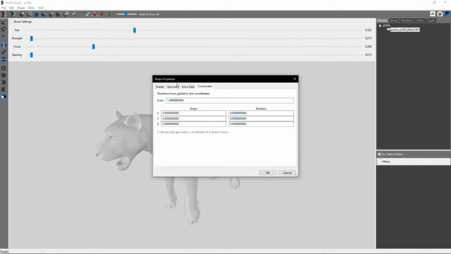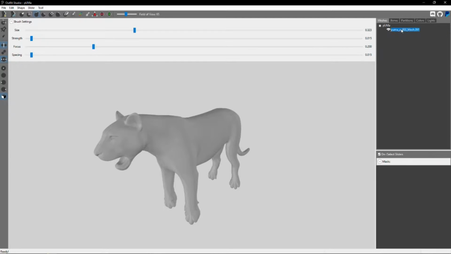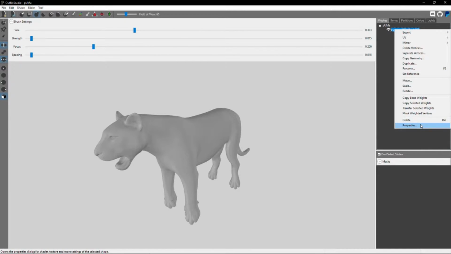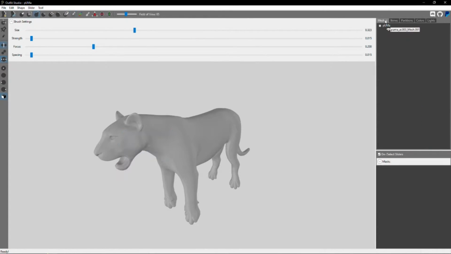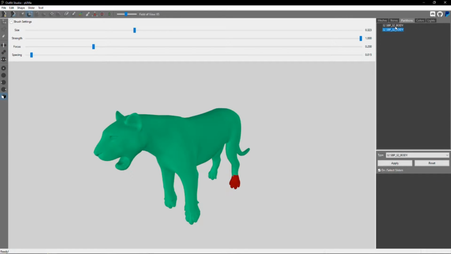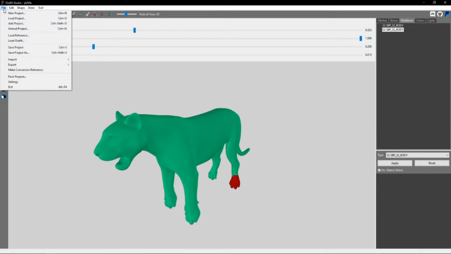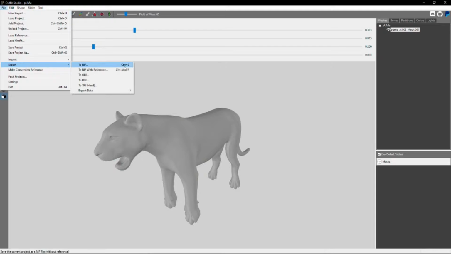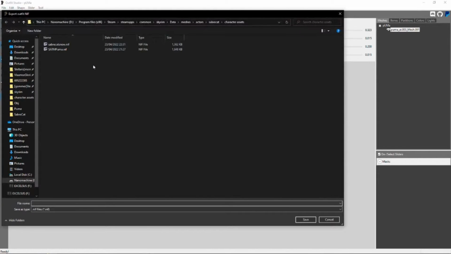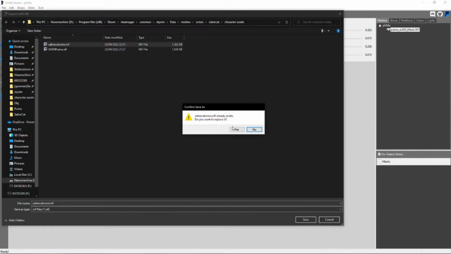Okay, this looks good. Check the bones. Check the partitions. Right. I might have just saved the wrong one. 22, 24.